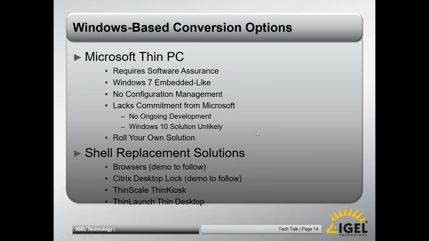Real quick, just to highlight this, the install-your-own-receiver thing. One of the key moments, and I love this part about IGEL, one of the key moments I realized IGEL was going to be the solution for me and my company was when I was working on a POC and the receiver for Linux, which is what we're using within IGEL, Citrix Receiver for Linux, had an issue. And with IGEL, with a couple clicks of a policy, I was able to tell that thin client to use a previous version of the receiver, because IGEL always includes 3 receiver versions in their distributions.